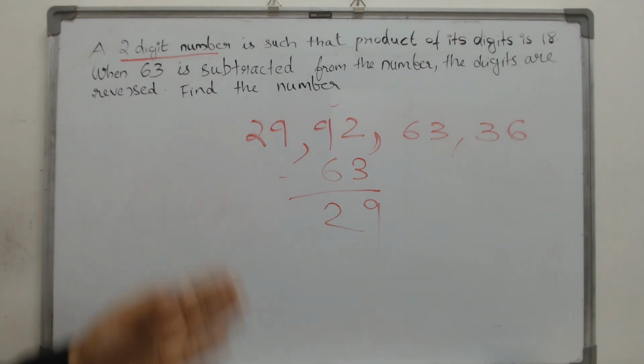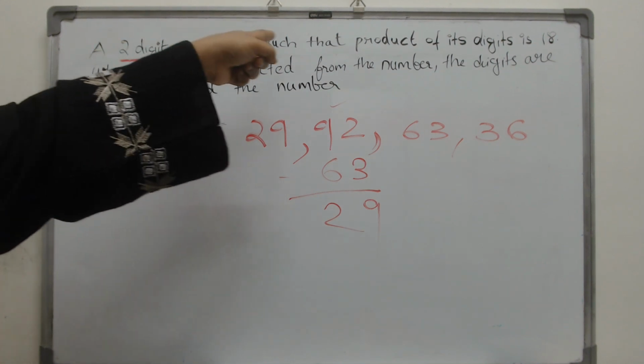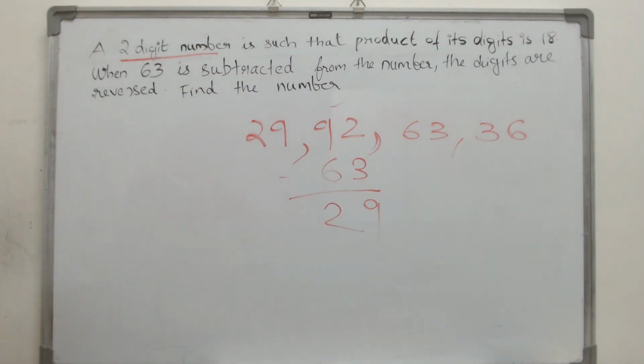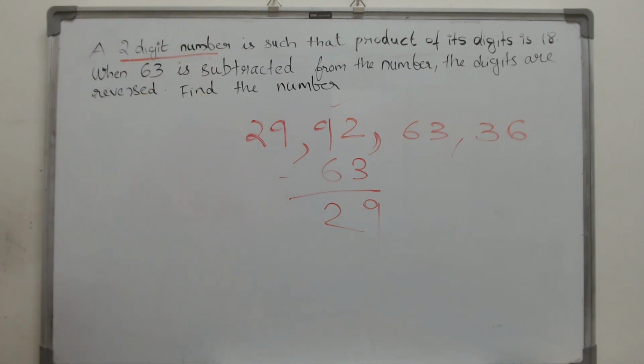So even before you go to the equation part, just read the question. From the first condition you will get 4 options. The second one will narrow it down to just one answer. But then this is maths. There are 2 ways of doing this. One, you just apply your common sense. The other one, to satisfy a mathematician, you furnish them with the proof. That is what we are going to do next.